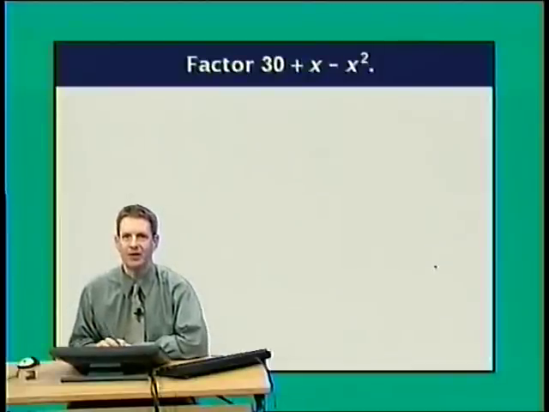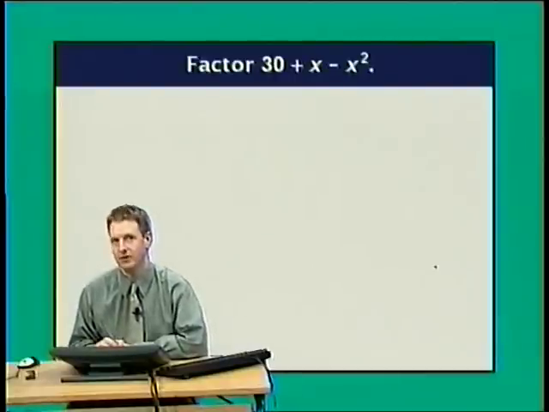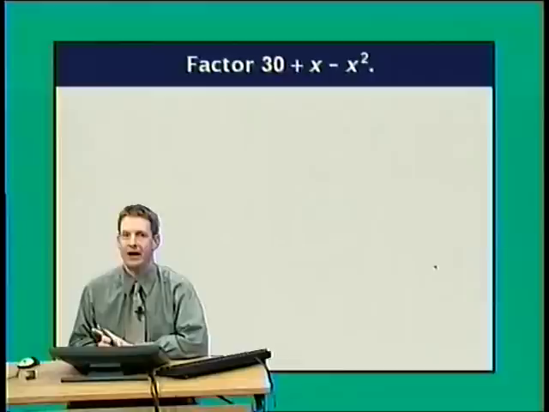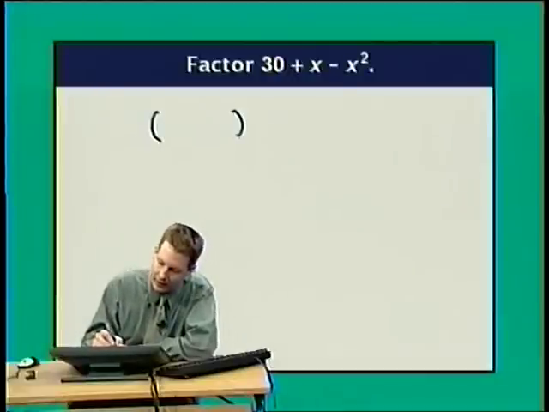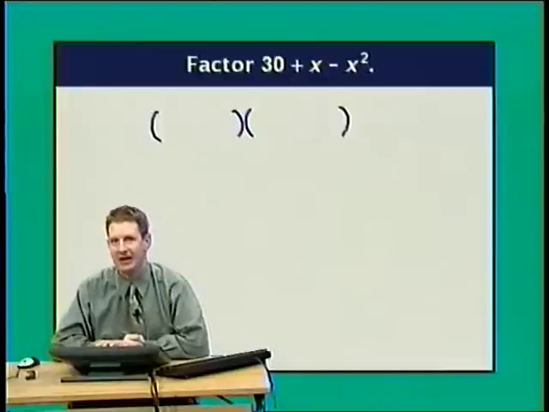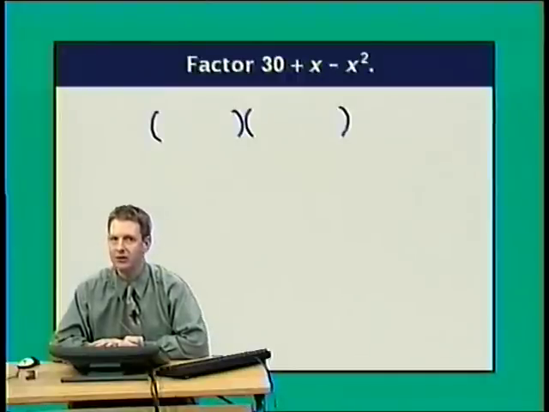Let's factor 30 plus x minus x squared. Now I'm going to show you a couple ways of doing this. Sometimes when I find a trinomial like this, I start thinking sort of like this. I focus on the x squared first. You might be wondering, why is the x squared term written at the end? It's just the case that very, very frequently when math people are writing down trinomials and there's a negative coefficient on x squared and the constant is positive, they'll write the constant term first and the squared term last.